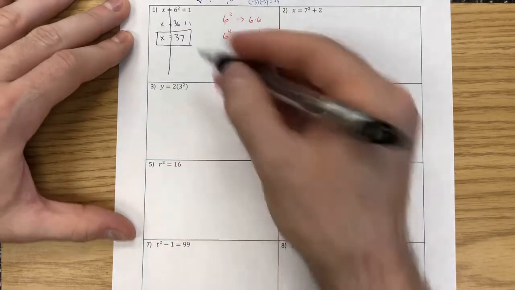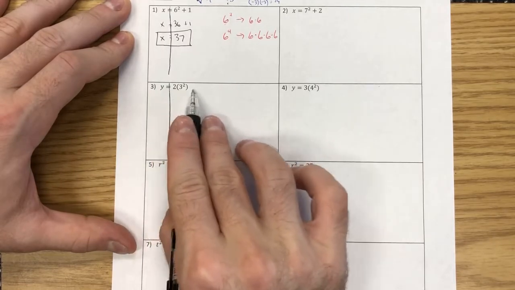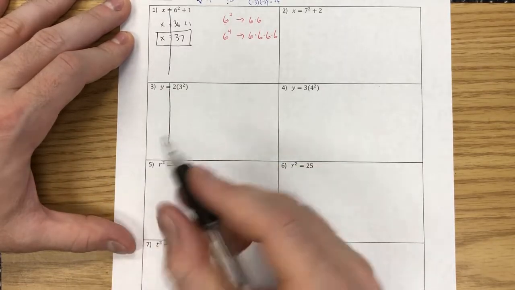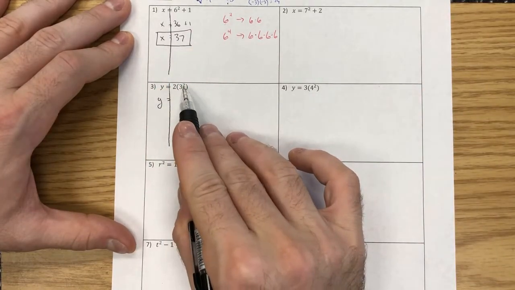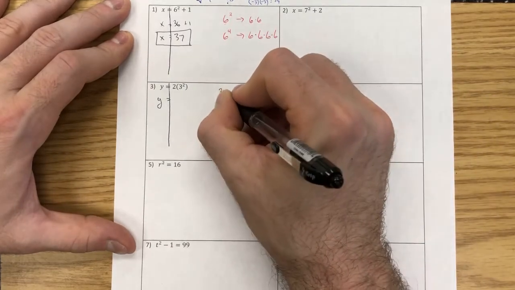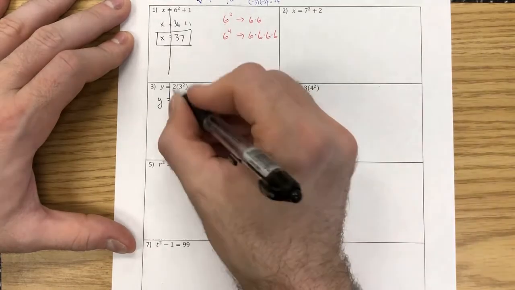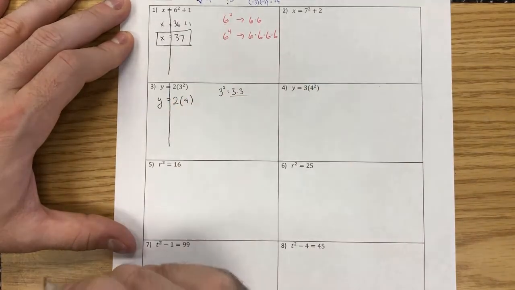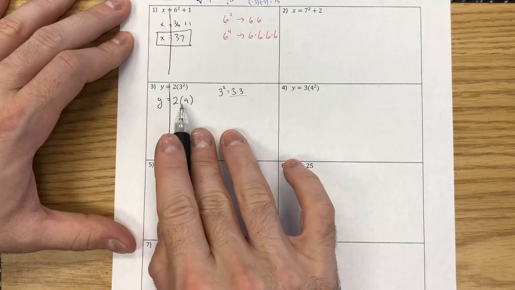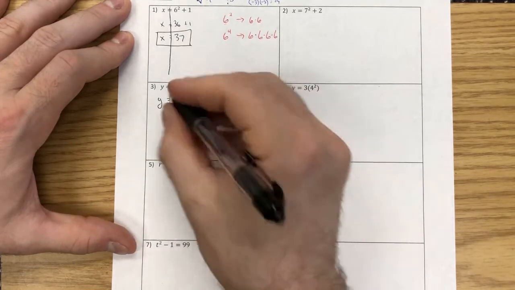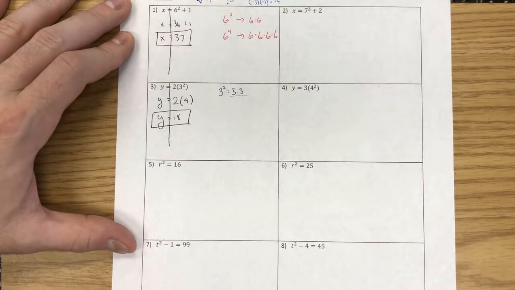The next one, again, I'm going to split my equation in half and say, okay, my variable's already isolated. I just need to perform order of operations on the right-hand side in order to get my answer. So I know my order of operations says do parentheses first. Inside the parentheses, I have an exponent. So 3 squared is going to be 3 times 3. And I know 3 times 3 is going to give me a 9. So 2 times 9. Also, if we remember, a set of parentheses is going to indicate distribution, which means I need to multiply times everything inside there. So 2 times 9 is going to give me 18. Boom. And there we go.